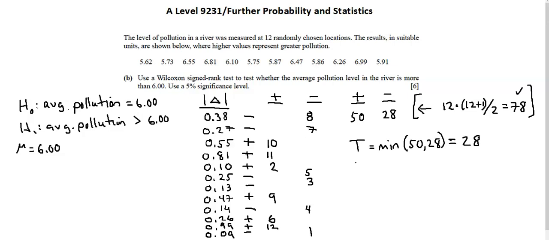Now I'll look up my critical value. And in the Wilcoxon table, the measurements that I'm working with are 0.05, representing the significance level, and 12, representing the number of measurements. The lookup gives me a value of 17.